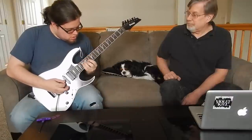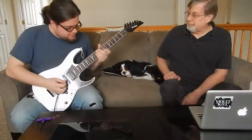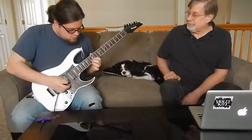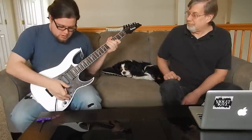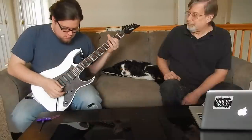How about a little bit of distortion? You can do that too. So starting with the bridge position. Then the bridge and single. The single coil. Single and neck pickup. And the neck pickup.